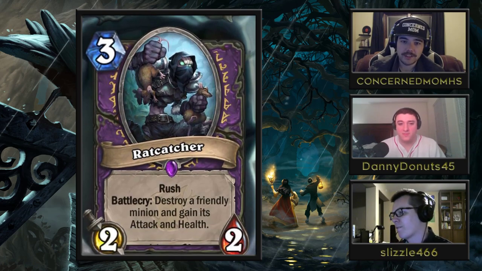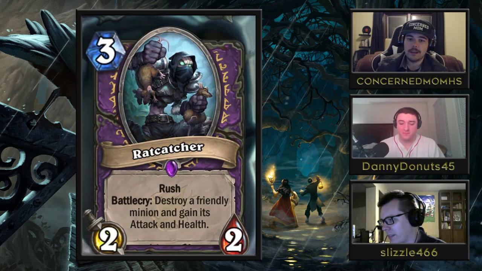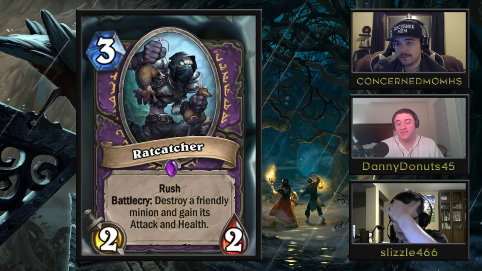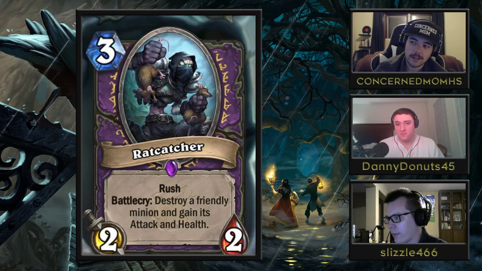We've got Ratcatcher. Now, this is a really interesting minion. Yeah, 3 mana for a 2/2 Rush. Battlecry: destroy a friendly minion, and this card gains its attack and health. That's pretty cool, a very cool effect. Like a Voidcaller or a Possessed Lackey. Yeah, I was thinking this functions like another Dark Pact with a different sort of upside as opposed to the healing.